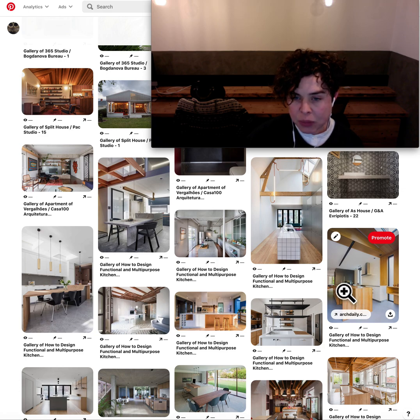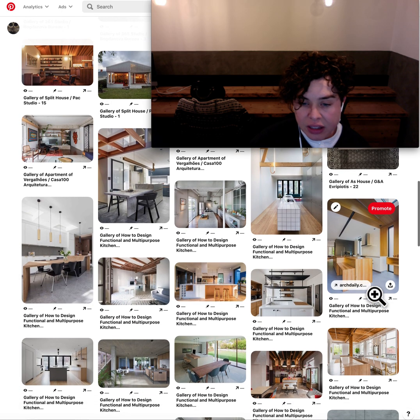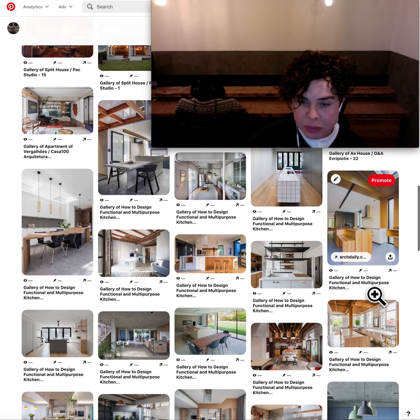This one here, we see that the island bench comes across at that same height as seating, and then they've created a sort of like a big bench bar stool, if you will, to sit at that, and that it all fits within the width of that island bench. So that was an interesting seating solution at the island bench.